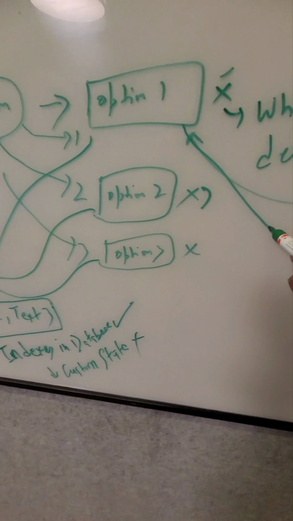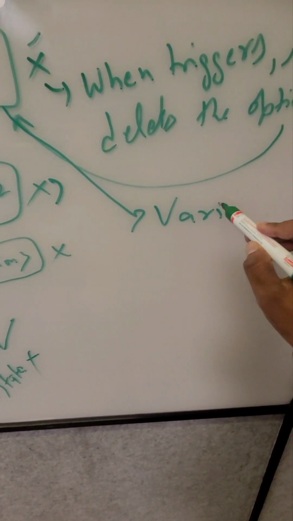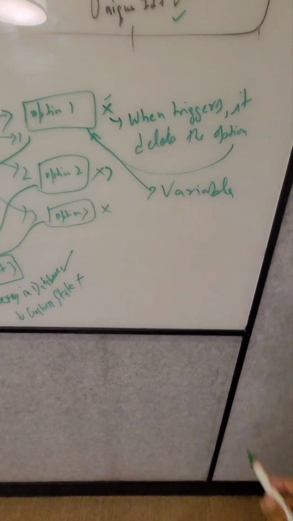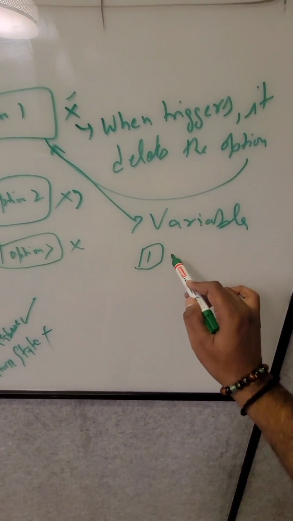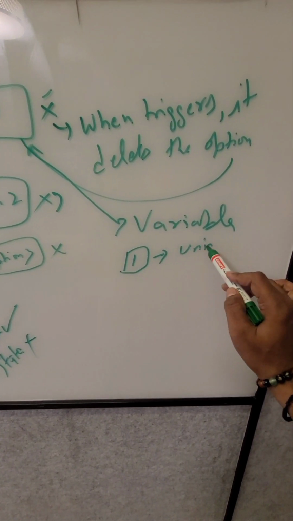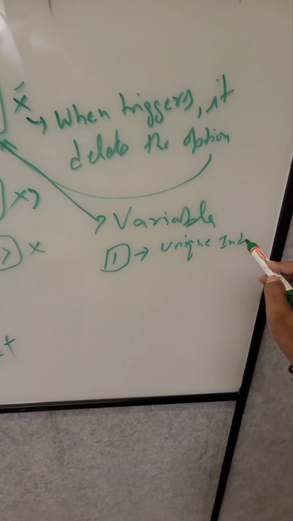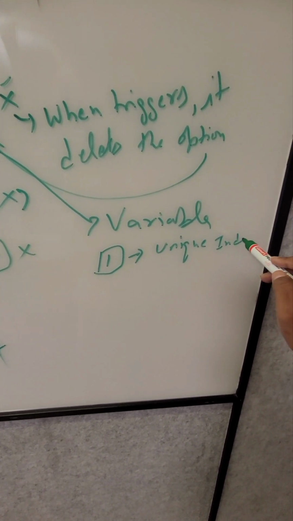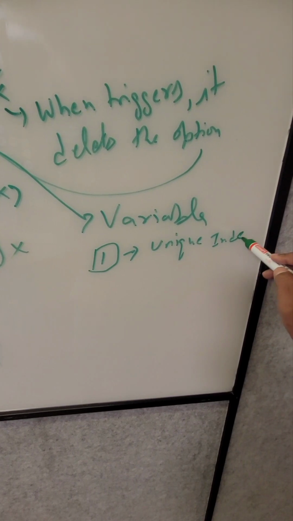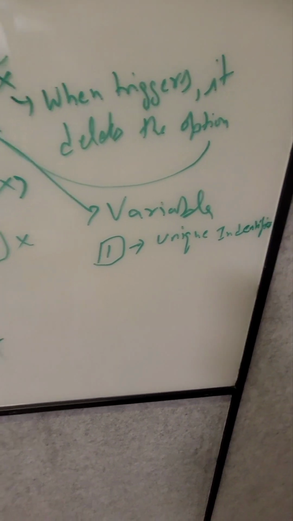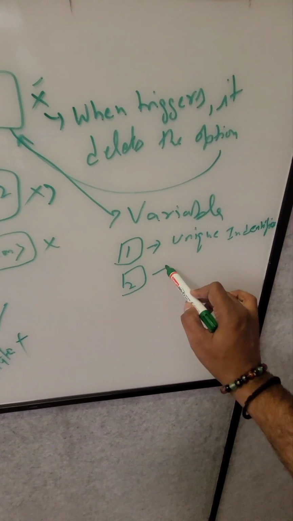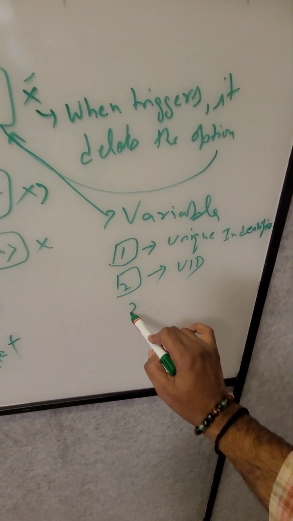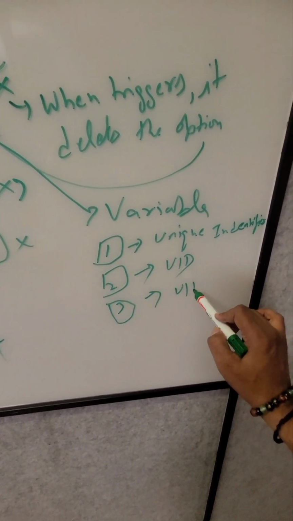So to do that, I think we need to give every input some unique variable which distinguishes between these options. So say option 1 has a unique identity, I can say identifier for a moment. The second one has a different identifier, let's say the short form is UID, and the third is going to be UID again, right?